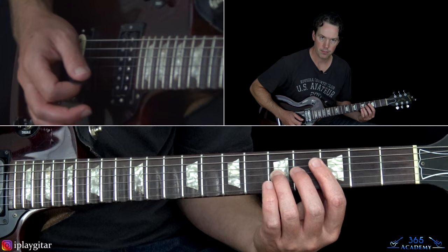And then we kind of do the same thing, except we start with that D, hammer 3-5, and then play the second fret on the high E. Instead of that, it goes. And then into the same chord, which is that D chord with the kind of C in the bass. And then the same chord.